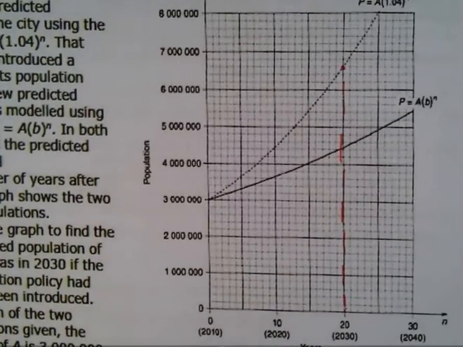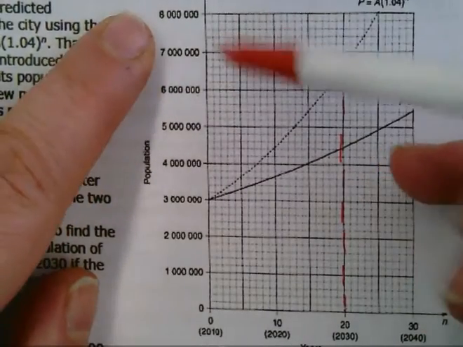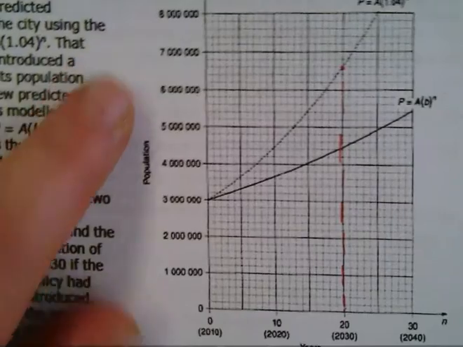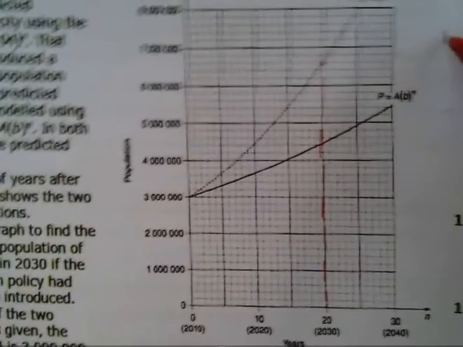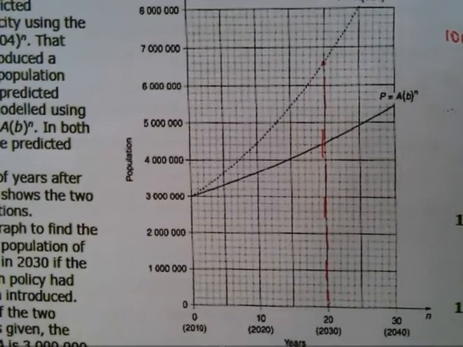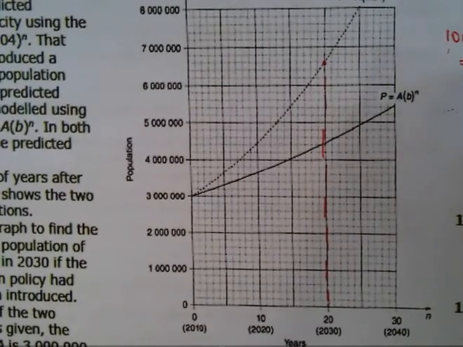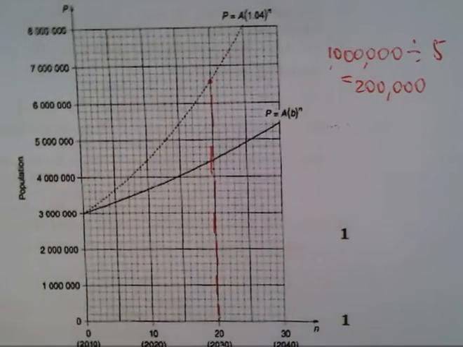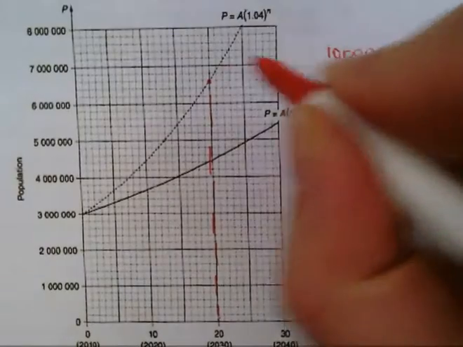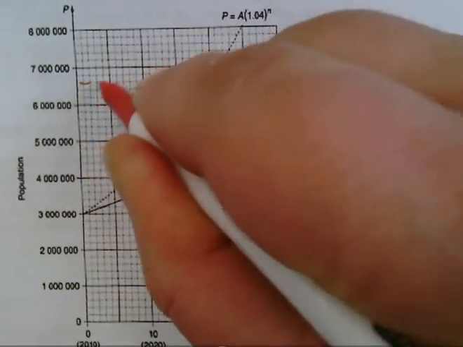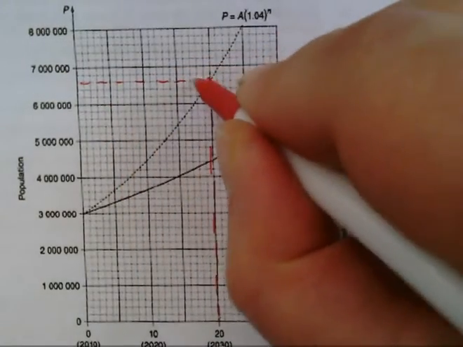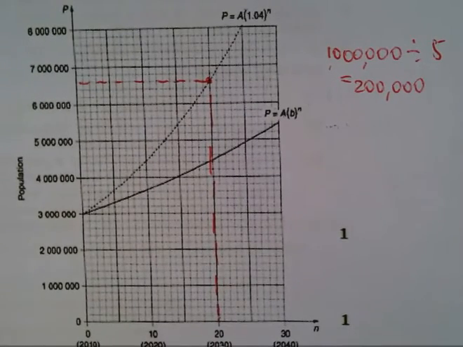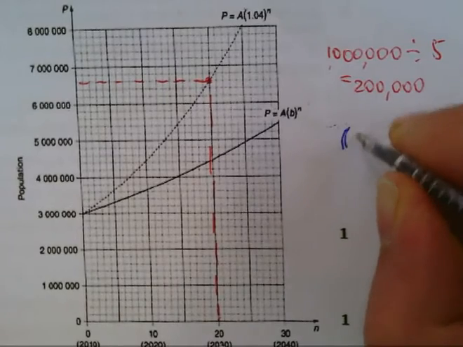What does that scale go up by? We've got 6 million, 7 million, 5 spaces. So it's 1 million divided by 5 spaces. 1 million divided by 5 spaces is 200,000. That's what each box goes up by. So the only thing here is, I think it's sitting exactly, do you think it's sitting on the line? Yeah. I think it is. It's 6,600,000 or 6.6 million. So for part 1, use the graph to predict the population.